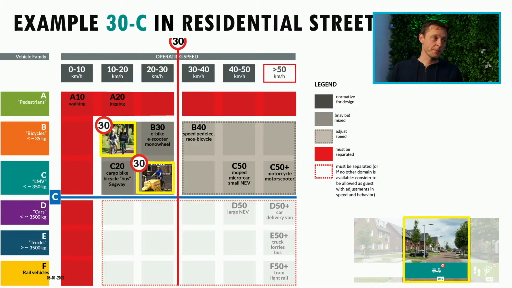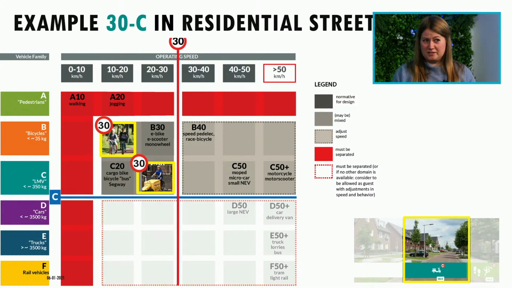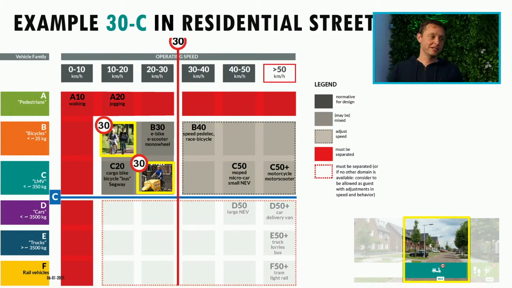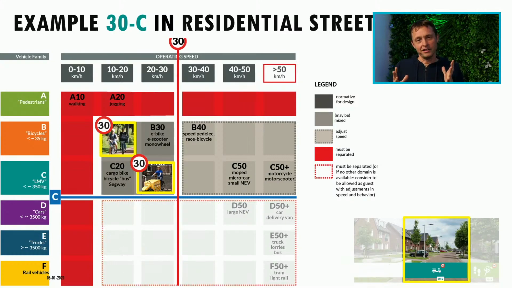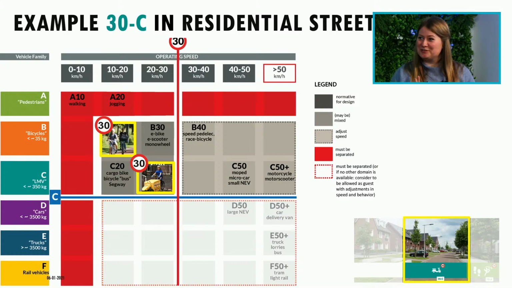And I can see a 30 sign here. Does it mean that they have to go 30, or the maximum speed is 30, or how? The maximum speed is 30. Yeah. So for a sporty biker, it's no problem if you drive 30. And we expect, that's the thing in the classes, that at least you drive 10. So 10 to 30 kilometers an hour can be mixed in this domain without a problem. Okay, so it's not that you have to cycle 30, otherwise you have to be somewhere else, but the maximum speed is 30. Yep, correct.